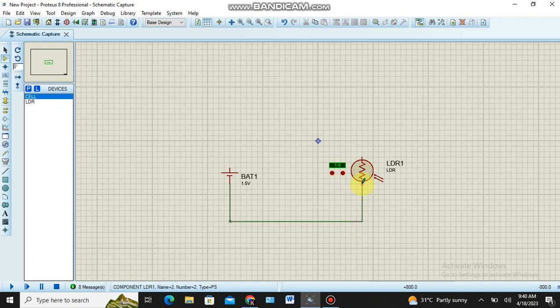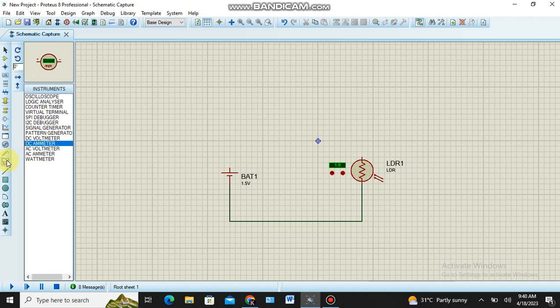For that I take a DC voltage, and in order to provide it, I connect one cell here. Then I want to measure the current flowing through the LDR, so I need one ammeter. I connect the ammeter in a series connection, so the ammeter is serially connected with the LDR and battery.